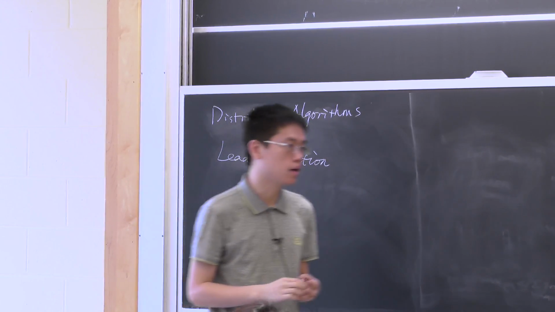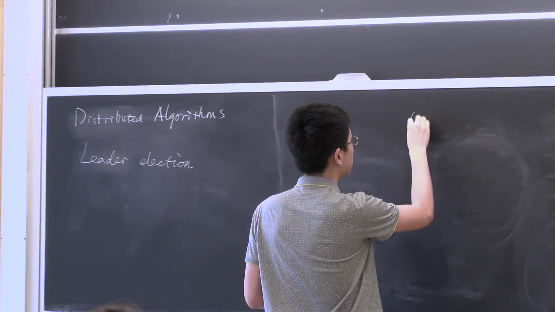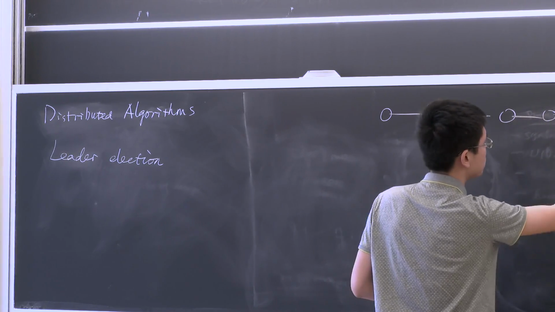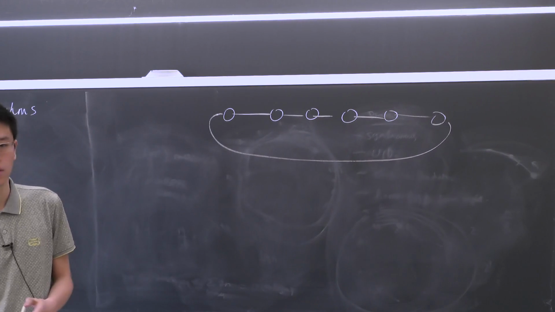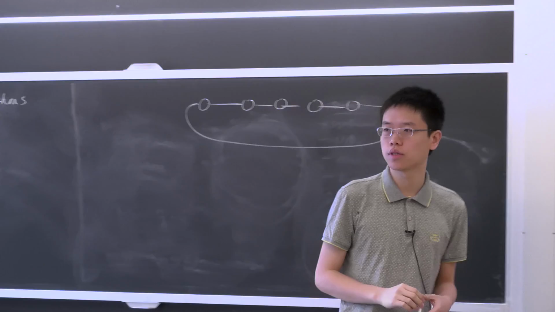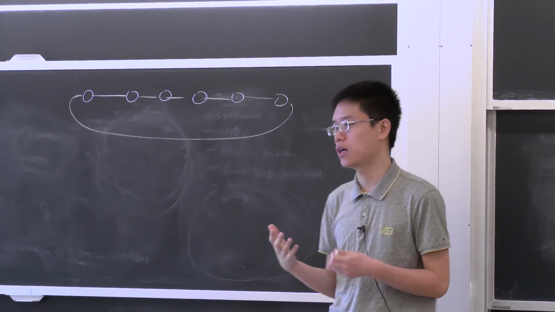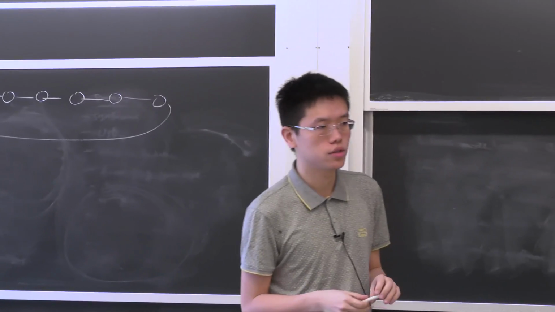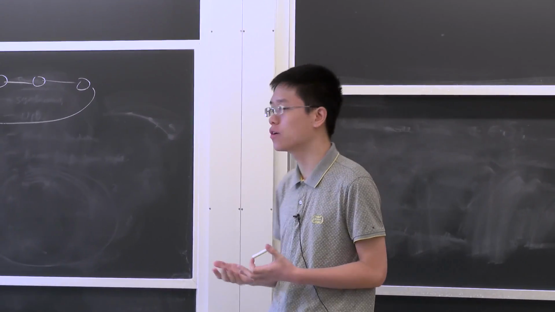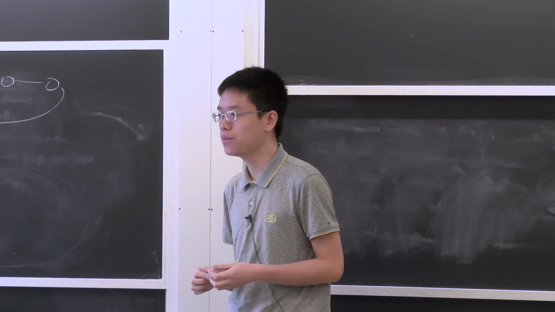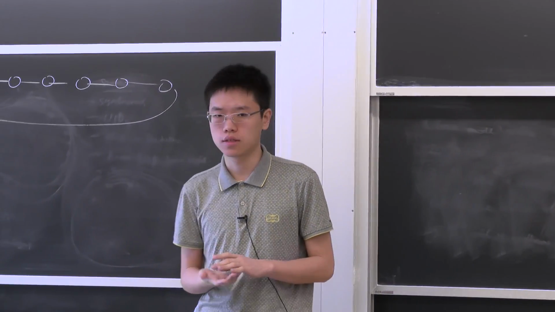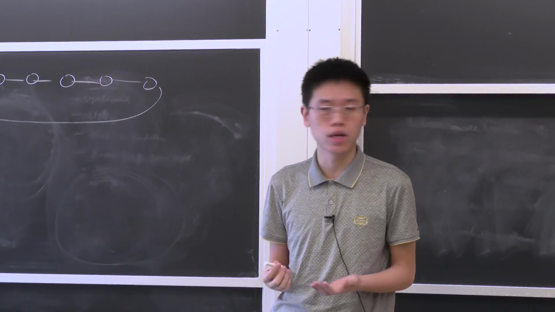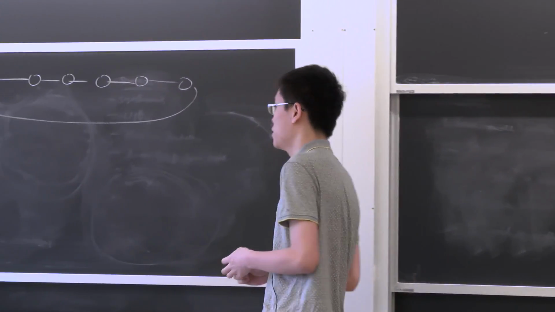But this time, the network topology would be a ring. So in the lectures, the example we see is a clique, meaning they are fully connected. Right? Every node can talk to every other node. There, if you remember, our solution is for everyone to generate a UID or a random number. And if you are the maximum, then you output you are the leader. You can do that because you are connected to everybody, so you immediately know what random number everybody generates, and you can compare whether you are the largest.